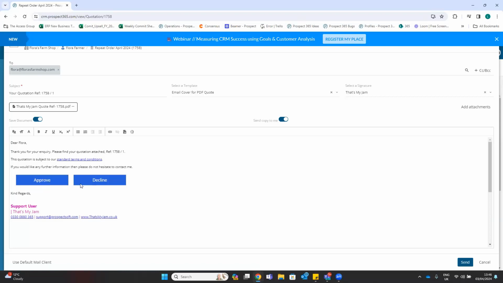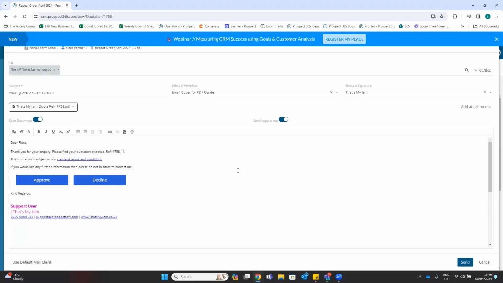If the customer approves or declines that, the salesperson gets an email notification straight away, just to allow them to see if it's gone through as an order, or if maybe it's been declined and they might need to give Flora a call and find out what the situation is. But this email editor is within the CRM, so we can have this whilst you're building the emails in the CRM and sending them from there. We can attach this to your normal Outlook or Gmail domains with your normal signatures. So when it hits your customer's inbox, it's no different to sending this out from your normal mail client that you normally use.